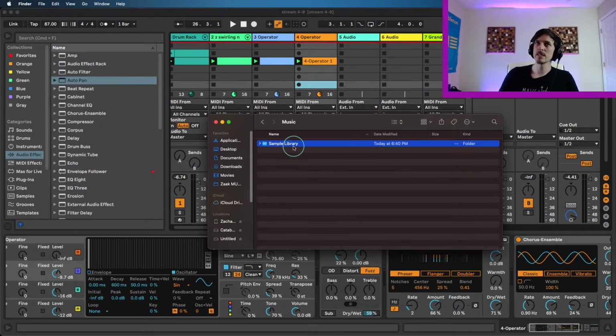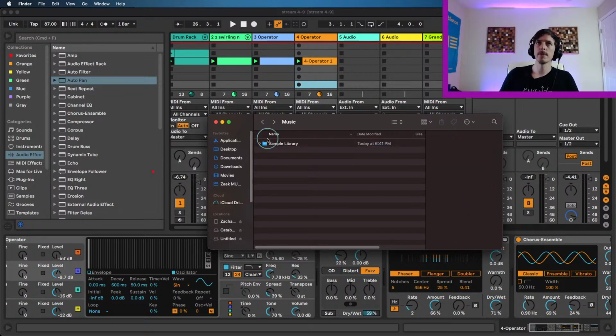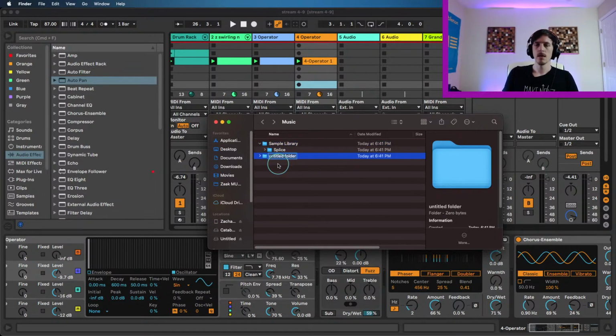And I will usually put my splice folder inside the sample library. So splice will go in there. And then anytime I download stuff from places other than splice, everything goes in the sample library folder. That way it's all in one place and I don't have it spread out all across my computer. My live packs folder would go in here.